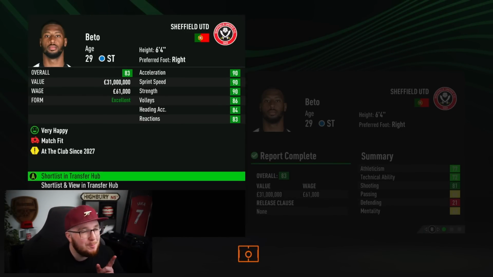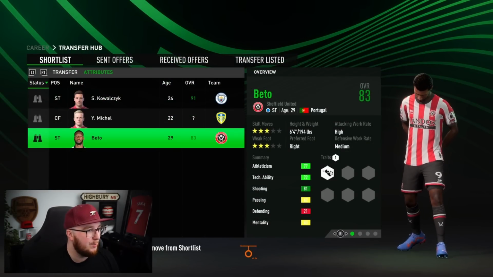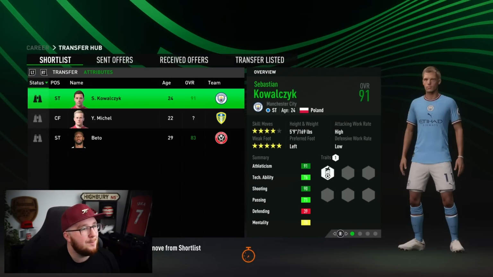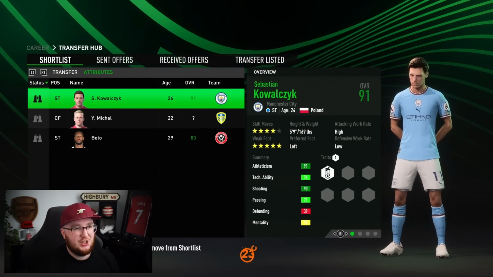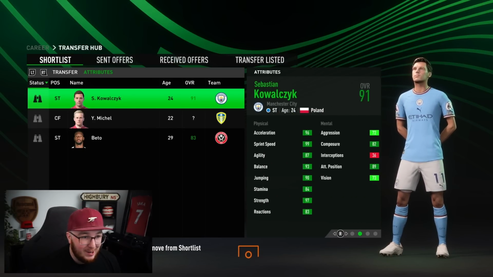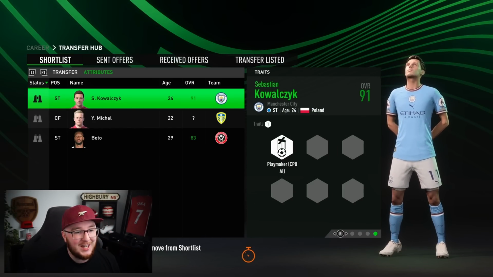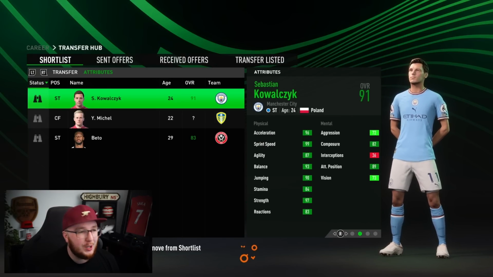However, I've gone back and I've added the, I think, Polish striker that was playing for City. I'm actually going to go ahead and say I think it might be Lewandowski's regen. And I've also checked out Michel, who was playing for Leeds. Let me show you them. So, Beto, 83. Kolasik, I don't know how to pronounce it, is 91 rated. Look at these stats. It's broken. No wonder he absolutely destroyed me.